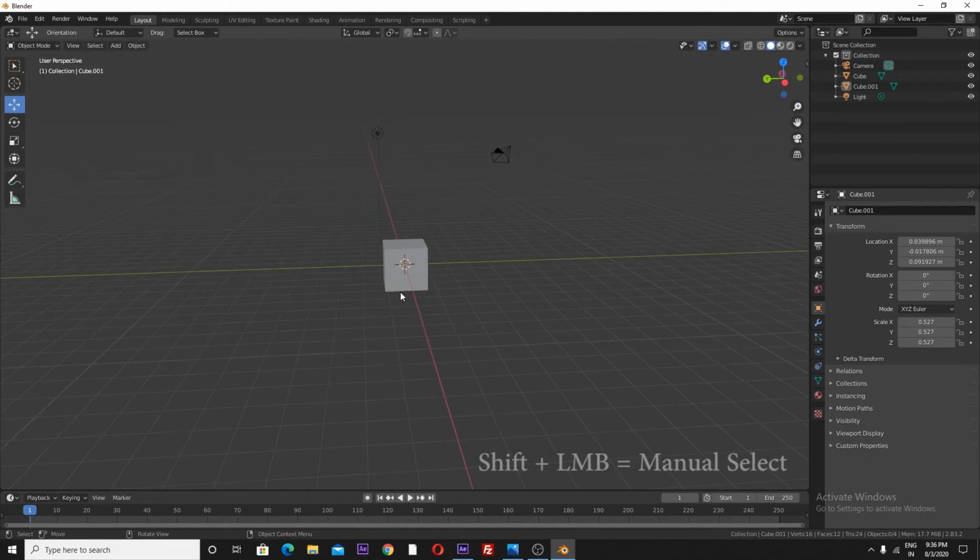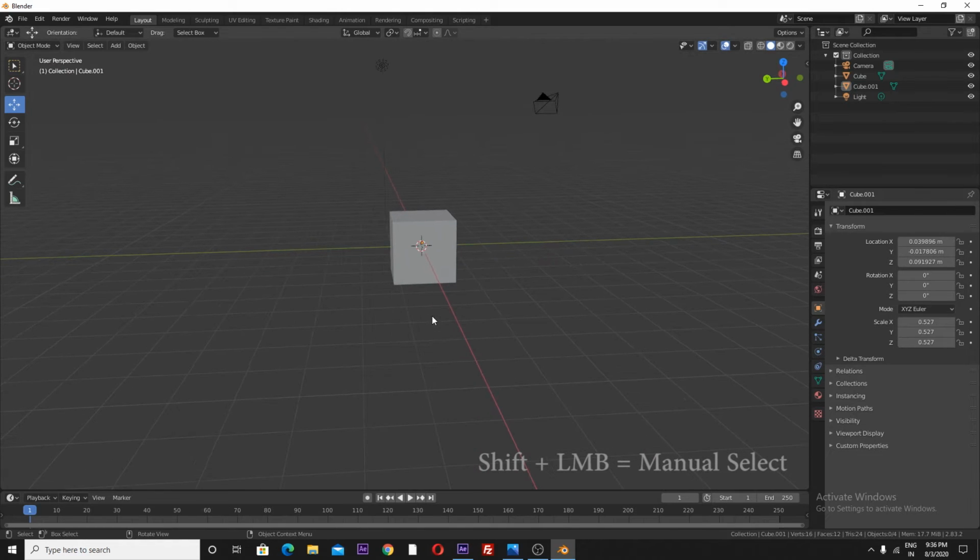So working manually with the shift button will give you access. Actually, it is very important while working because you can't select all the objects, all the inner objects, by just clicking and dragging with the box selection mode or by pressing C, because it will only update on the objects which you can see or which are presented on the upper layer.